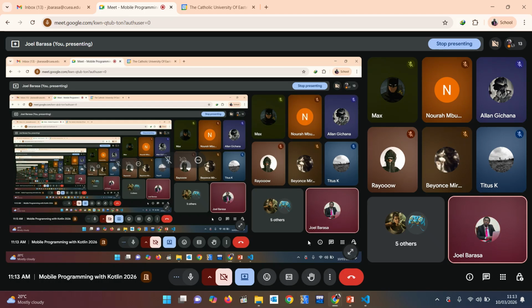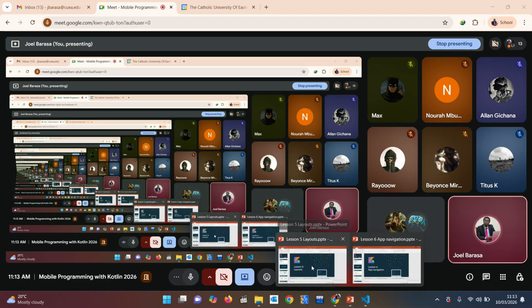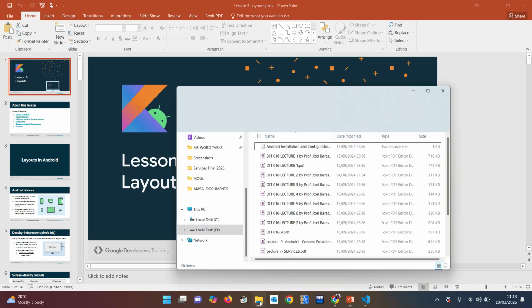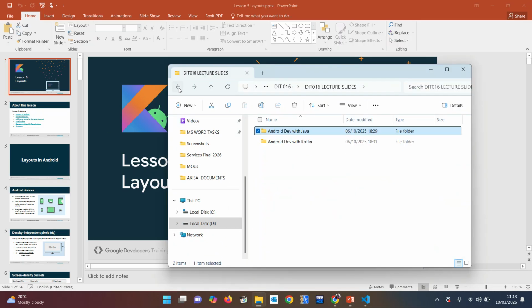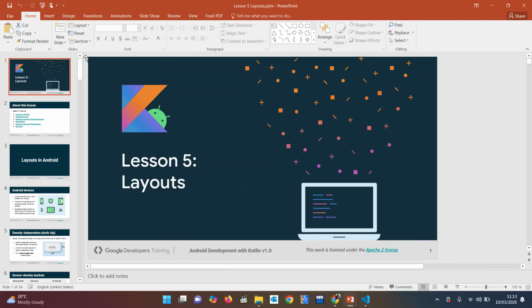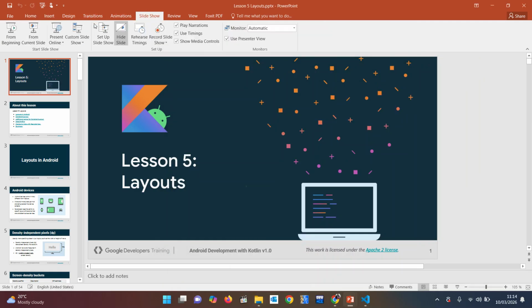That gives me the ability to explain to you or to discuss with you several sections of Android development. And I think I'd shared this material with you, but I have to explain it so that you are in a better position to understand the system well. So we are going to look at all this within the specific time that we have. If any remains, then we shall proceed in the next session.